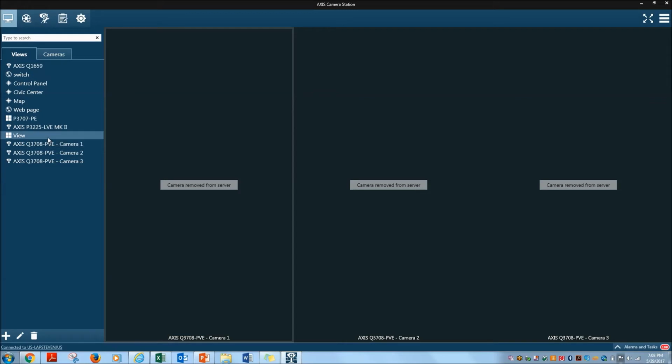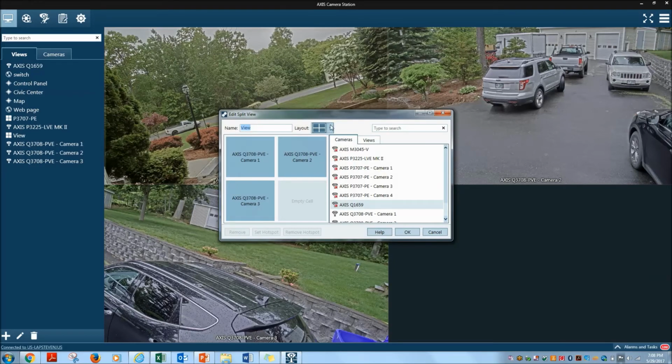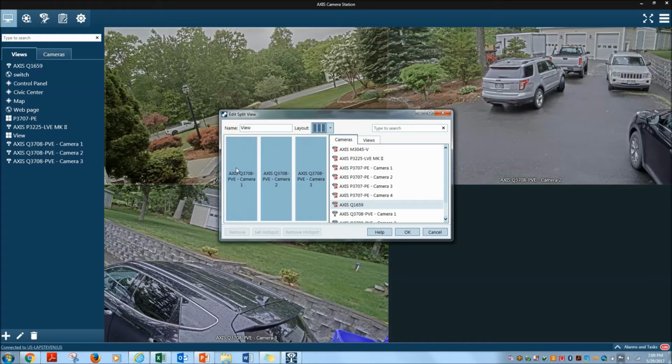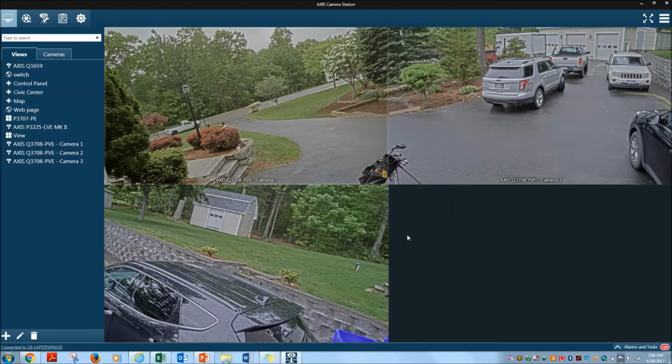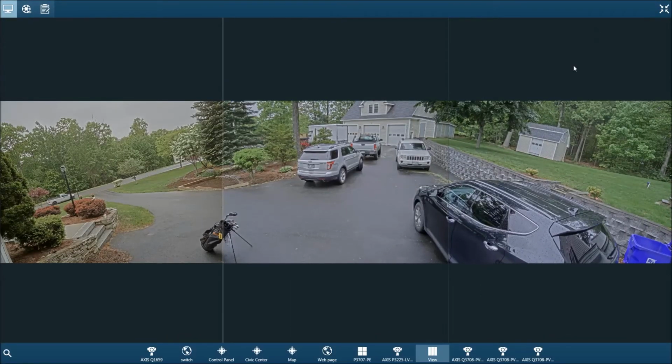So what we're going to do here is adjust this view. If you right click and hit edit, you can change the layout of this view. I usually select the corridor view, the three corridor views here. So you have camera 1, 2, and 3. And click OK. So now that our camera has been brought into Axis Camera Station, and we've created the corridor view to view all cameras right next to each other, I can click on Show in Full Screen, and I can have a nice 180 view of my scene.